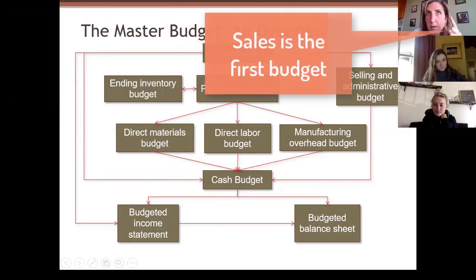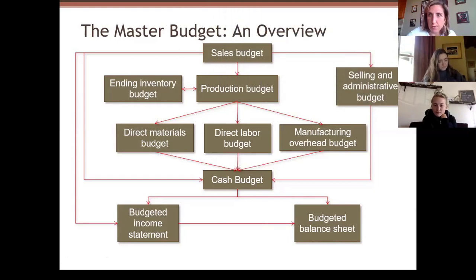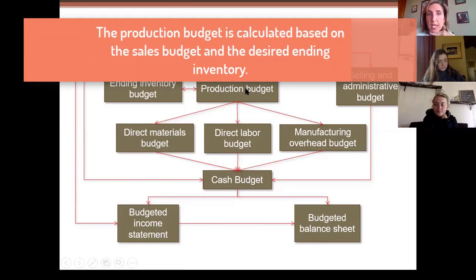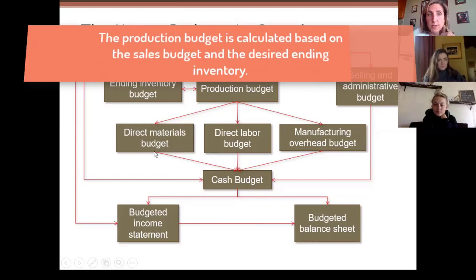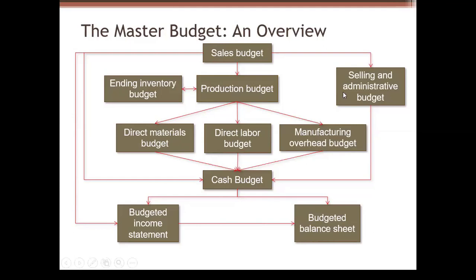Well, if I'm going to sell, let's just say I plan to sell 1,000 units. What must I have? I must have already at least produced 1,000 units, right? If I'm going to sell a product, I need to have made that product. So that's what this next budget here says, the production budget, right? What do you need to produce your units? You need material, labor, and overhead. And then it talks about what other cost might you incur? Well, you might incur this box here, selling and administrative cost, right? This one over here, the ending inventory, says if you didn't sell it, it should be left in your inventory.